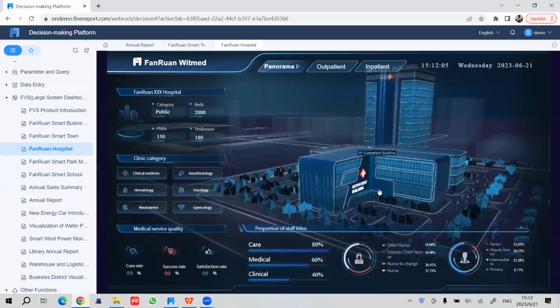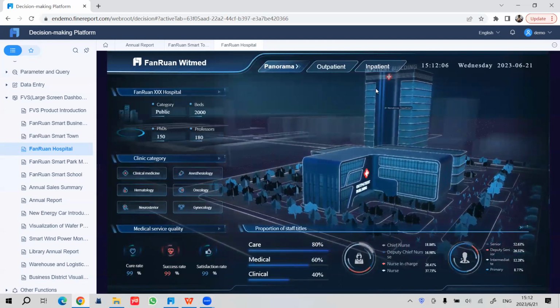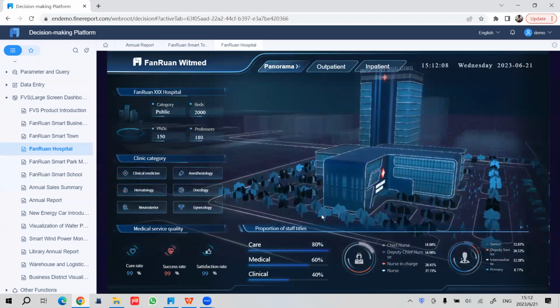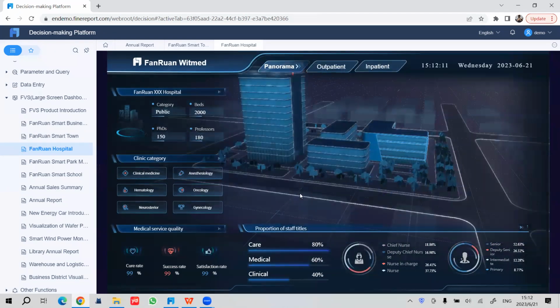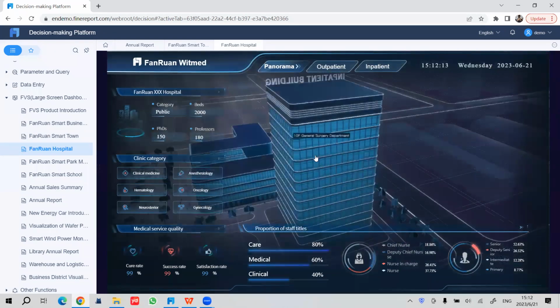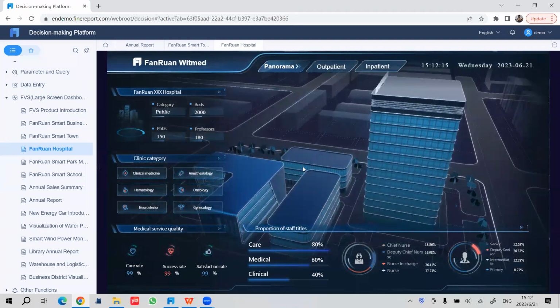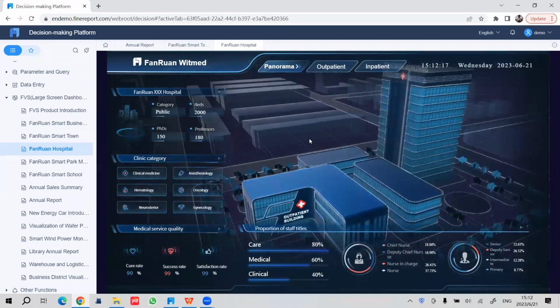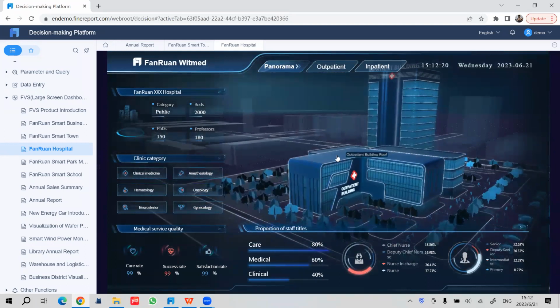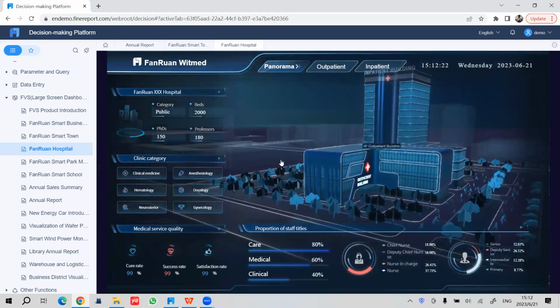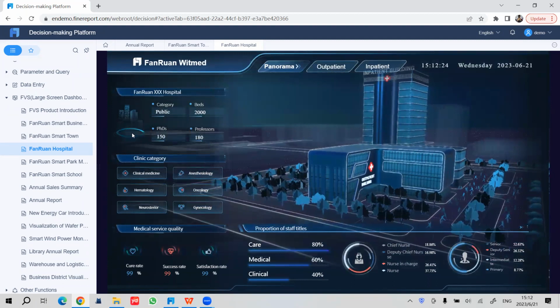This is the outpatient building and the inpatient building, and we can also rotate it. You can zoom in and zoom out, and you can combine it with all the 2D charts, titles and some texture.